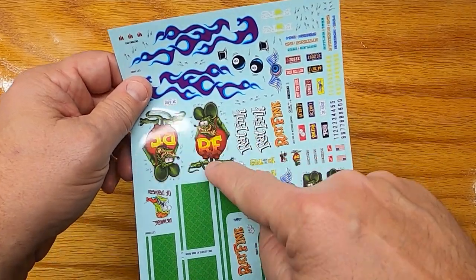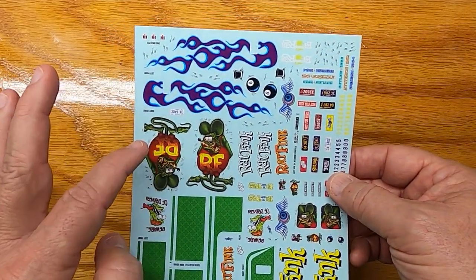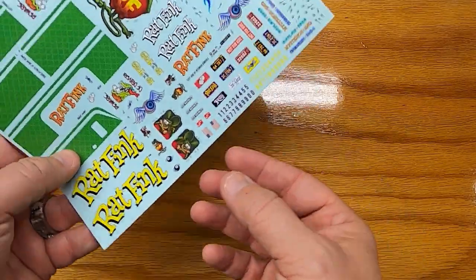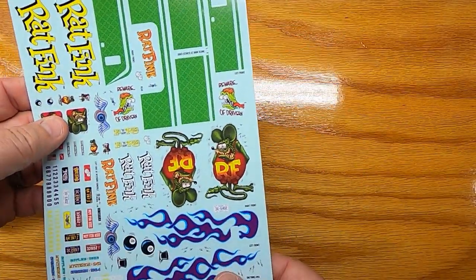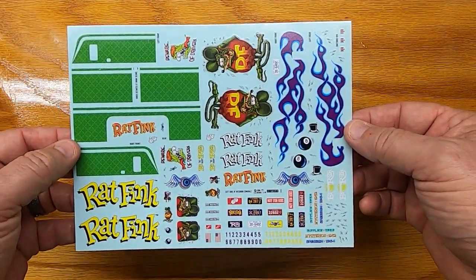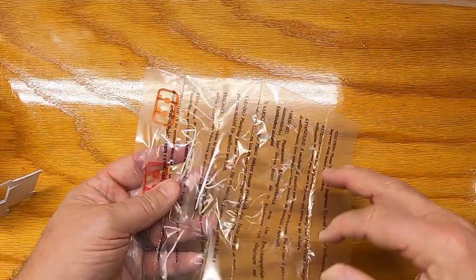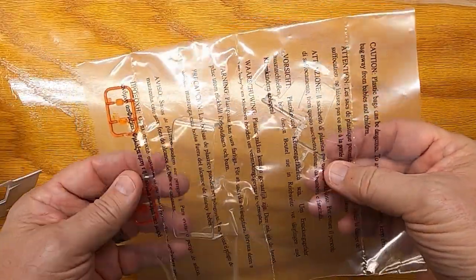Again, you get these big rat finks. You don't put them on a truck. I could see them on a van or some drag car or something cool. Flying eyeball, some 8-balls, some other little rat finks. Very nice decal sheet. Very cool. The only thing left was the glass. I'm not going to get the glass out. The glass is thin, looks really good.